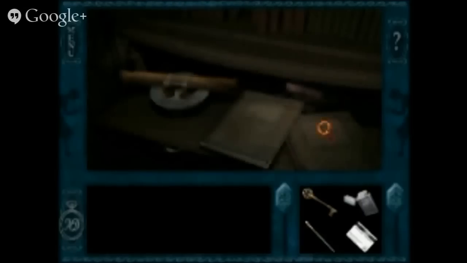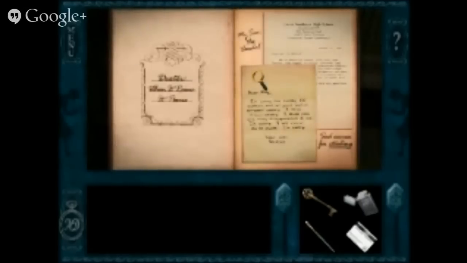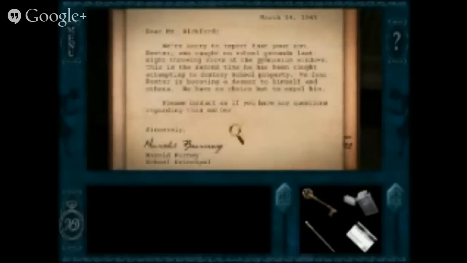So this is nice. Something I like about this game, and when he was bad, he was horrid. We find out this information off screen. So Dexter was expelled from school for throwing rocks at the gym.